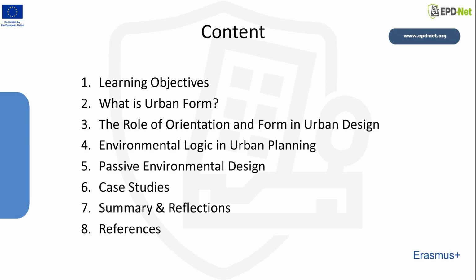Next, we consider orientation. Orientation defines the building's relationship with the sun and prevailing winds. Solar geometry determines which facades receive radiation and at what intensity throughout the year. A well-oriented building can maximize winter solar gain while minimizing summer overheating. Similarly, aligning openings with prevailing winds enables natural ventilation. Orientation is therefore not merely a site decision, it is an energy strategy.